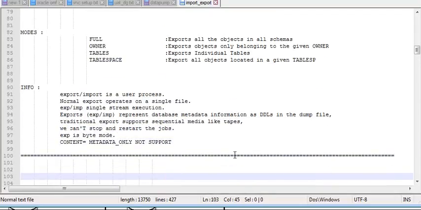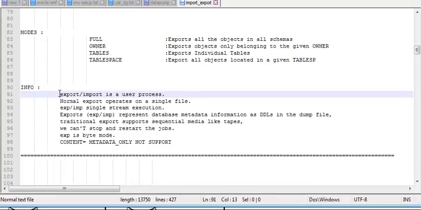Now some information about export. It is mandatory to remember that the export import utility is a user process, a client process. In comparison, the data pump utility is a server process.